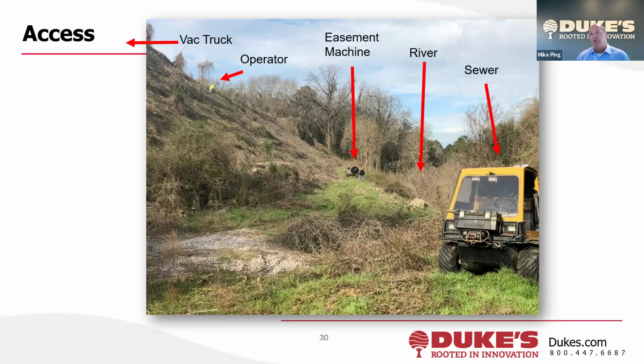You can see an operator pulling hose a long way. He's hooking it up to the easement machine, and I've got a picture coming up, which in effect is a hose extender, similar to hooking up an extra garden hose to reach further out in your yard. Then there was a small creek, and the sewer system was on the other side. So we had trucks, trailers, and easement machines hauling all of this, and qualified people to run it. It's a very different level of effort to clean pipe in this setting compared with the UGA football stadium.